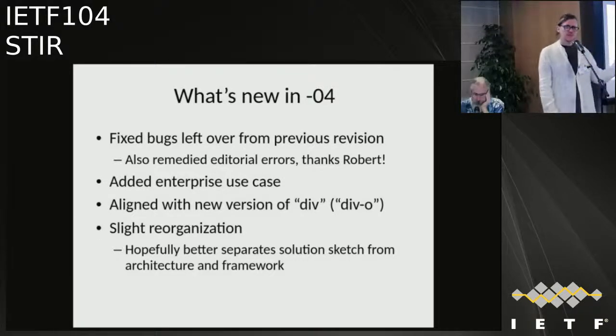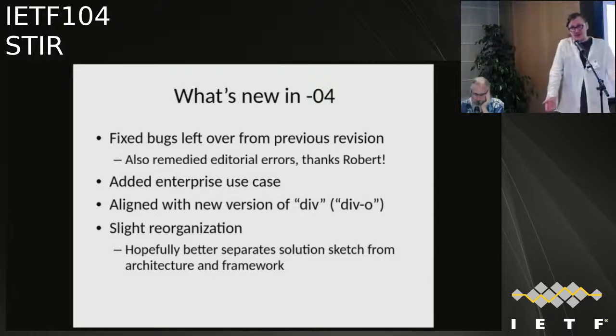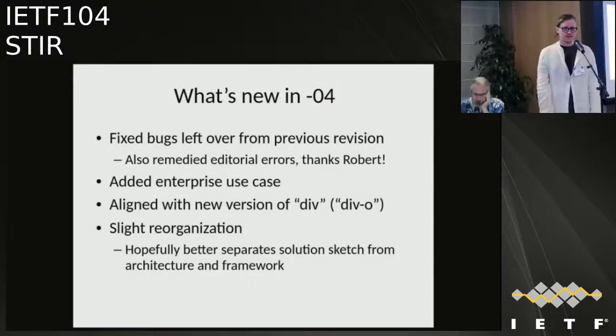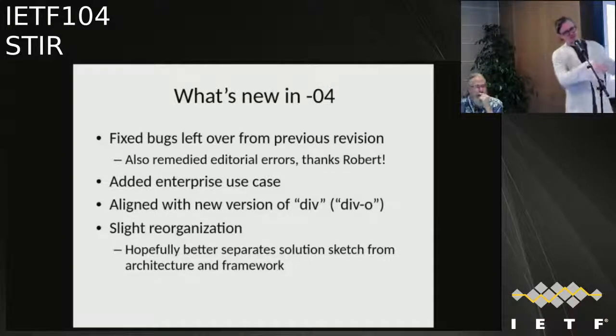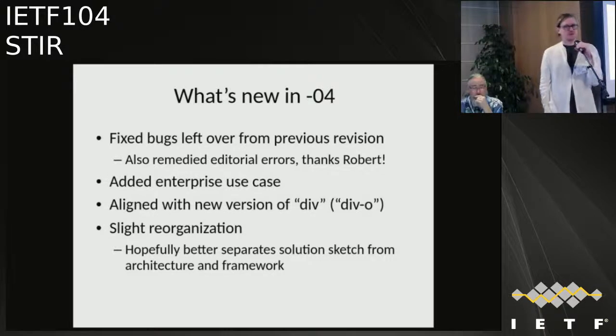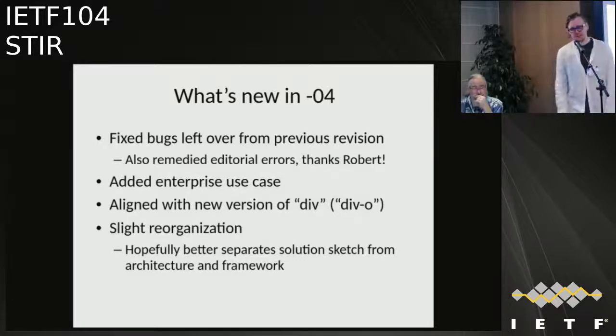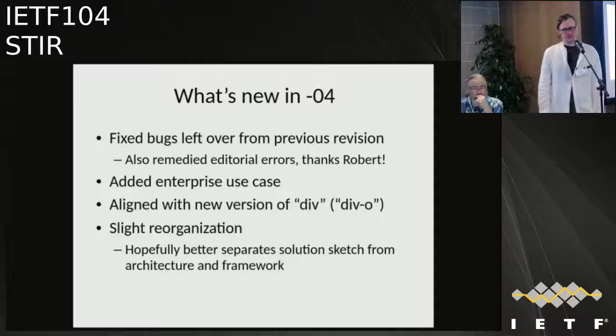Also, because of those changes I mentioned to DIV, we now have this DIV-O, which we pretty much made for out-of-band. So I had to go through and align the text with the new DIV-O stuff. Finally, I did a little bit of reorganization to decouple more the description of the use cases and the architecture from the straw man solution that we proposed, which Ecker came up with some great stuff for, on how we could do this at a public CPS in a way that has some hope of being secure and minimizing data for privacy purposes.